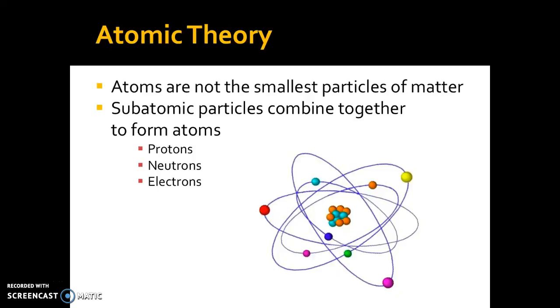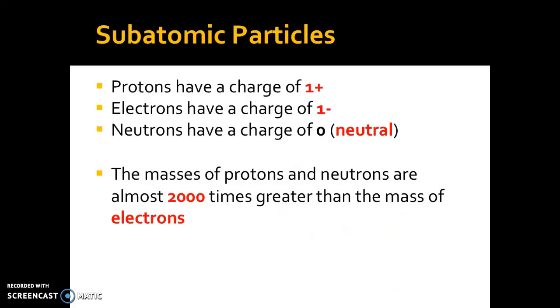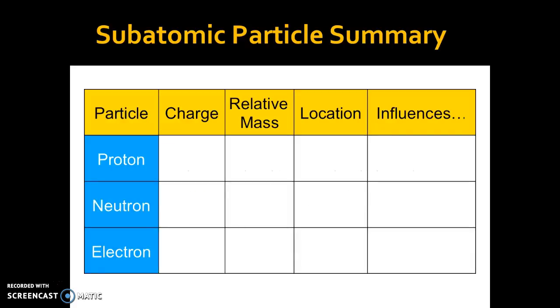Continuing on with the review, as of right now, there isn't anything that you need to write, but you will complete your notes on page 17 in your ISN. We know that atoms are not the smallest part of matter, but they're subatomic particles called the protons, the neutrons, and the electrons. We know that protons have a positive charge, electrons a negative charge, and neutrons have a neutral charge, no charge at all. So, to quickly recap, protons are positive, neutrons are neutral, electrons are negative. The protons and neutrons have a mass of 1, and electrons' mass is negligible.